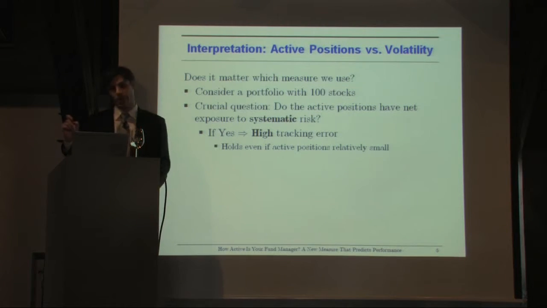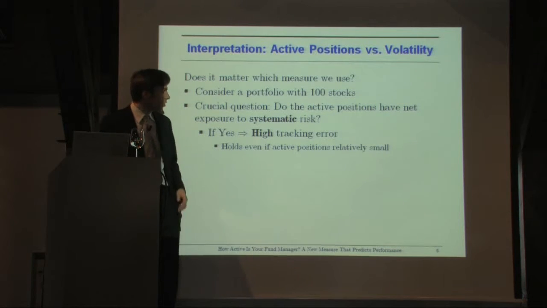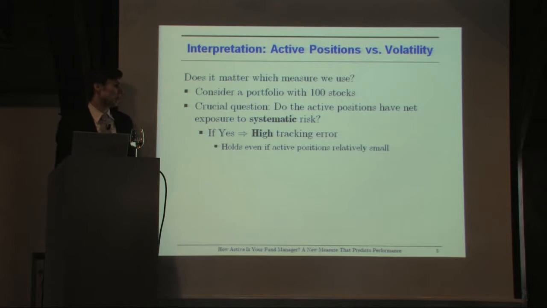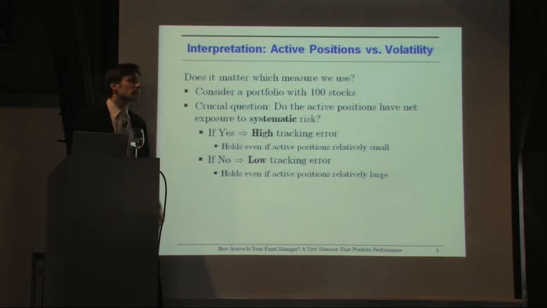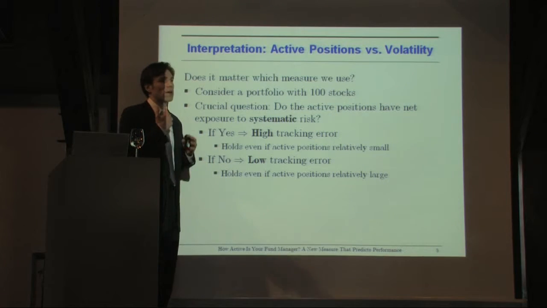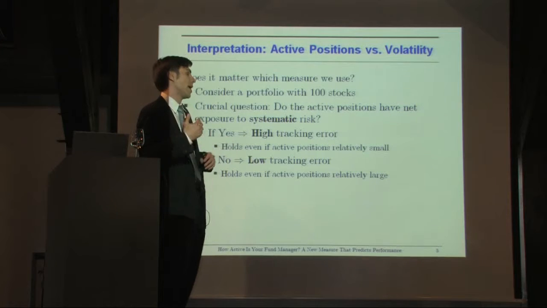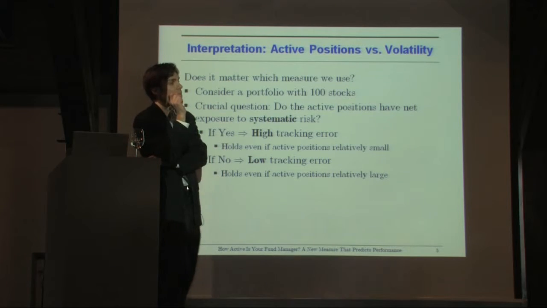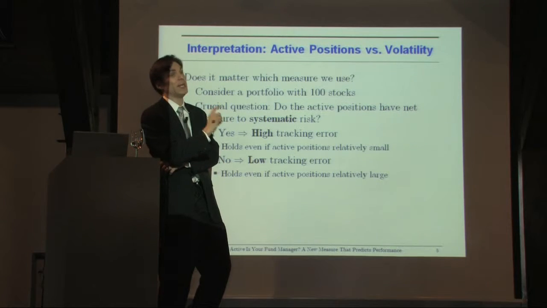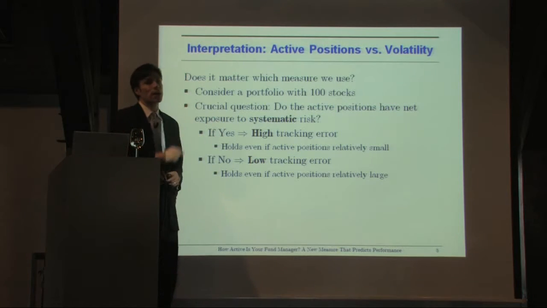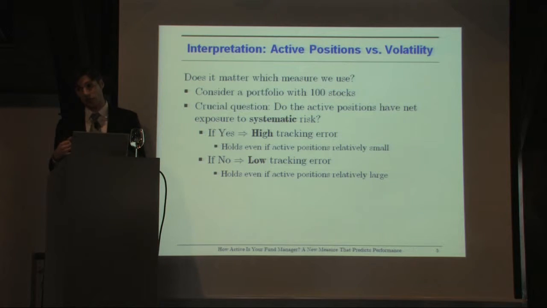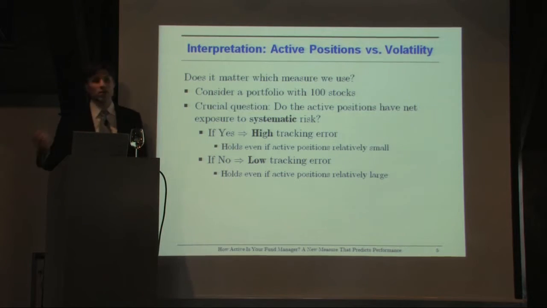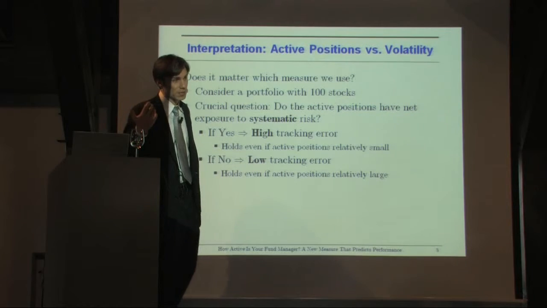Now, alternatively, even with relatively big active positions, you can generate relatively little tracking error volatility if you don't have exposure to systematic risk. So for example, let's say there are 50 industries out there in the US market and let's say 20 stocks within each industry. So what a fund can do is pick, let's say, one stock out of 20 in each industry. Okay? So you're picking just one stock out of 20, so you're very selective within industries. But if you keep the same industry weights as the benchmark index, then you're not exposed to any kind of systematic industry risk. Okay?